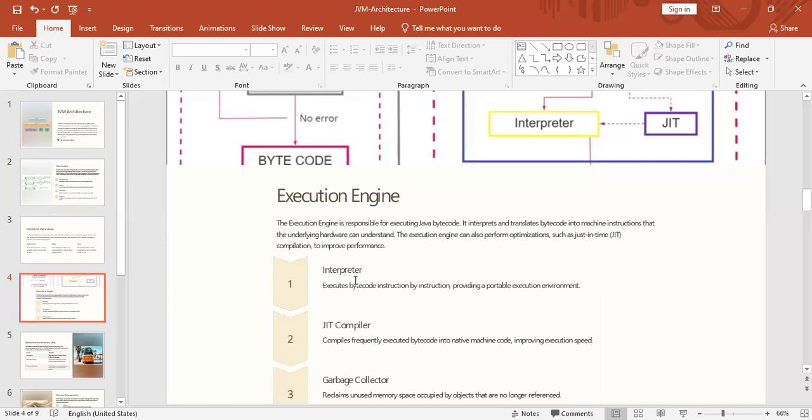So the interpreter executes our bytecode instruction by instruction, meaning each instruction is executed by the interpreter. Then the JIT compiler is the just-in-time compiler, which does this conversion just in time.